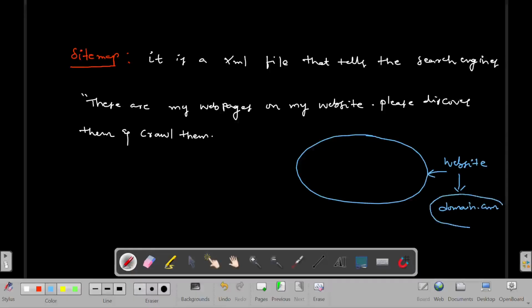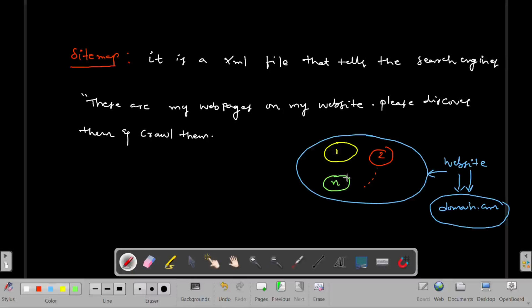In this website we are going to have different web pages, like web page 1, web page 2, and so on. We are going to have n number of web pages.